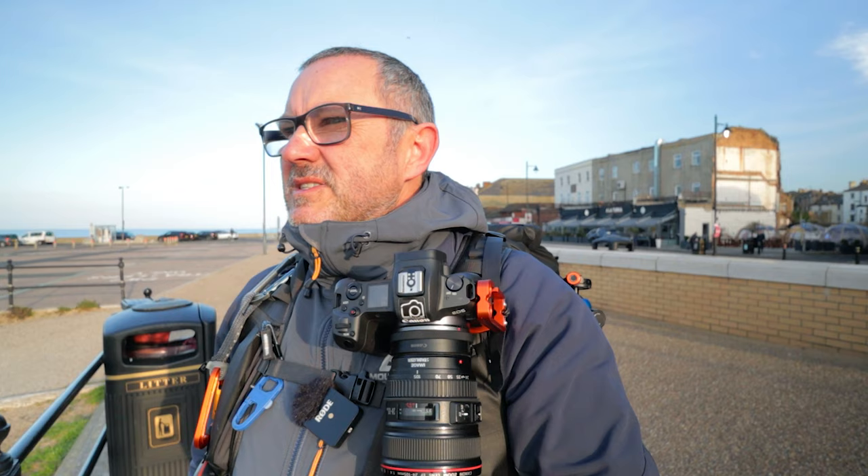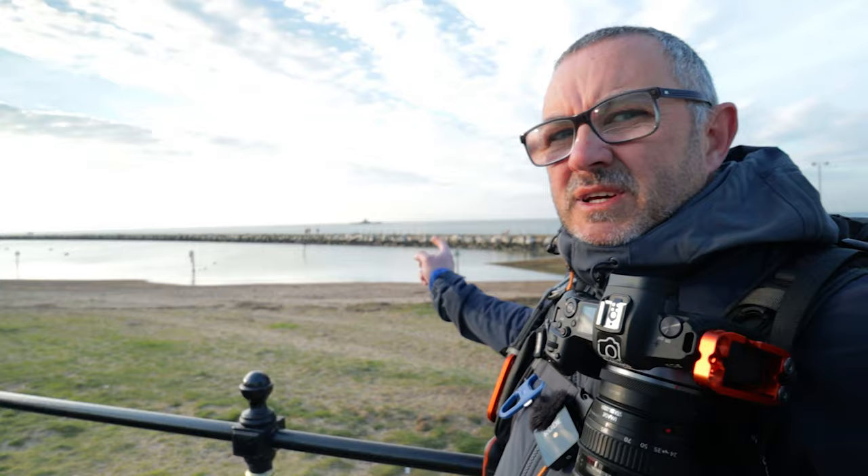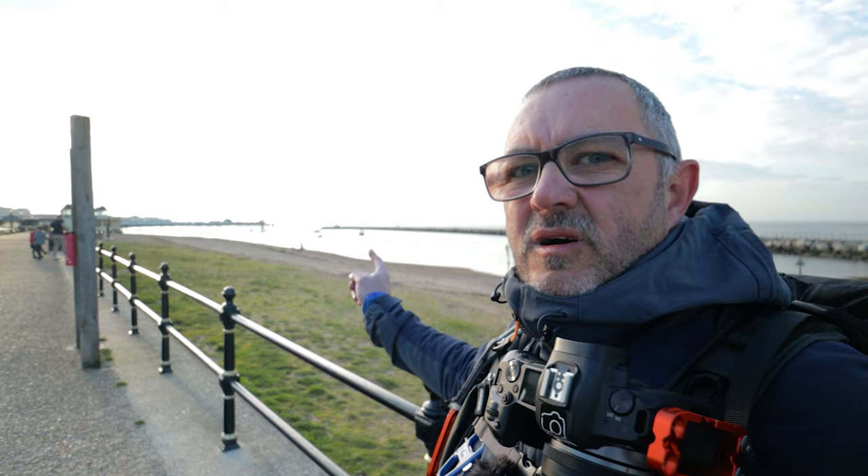I've walked along the seafront here at Herne Bay and I've probably got about an hour till sunset. I'm just trying to work out if this is going to be the best composition. There is another — I don't know whether it's a harbour — but there's an arm that goes out towards the pier and I think you can probably get to the end of this arm and shoot towards the pier. Nothing seemed to be open on that pier, so whether anything's going to be illuminated I very much doubt it. It's a bit of a gamble as to whether I take the chance to go out there and set up for sunset, because I'm not sure whether I'll have enough time to walk back and find another composition.